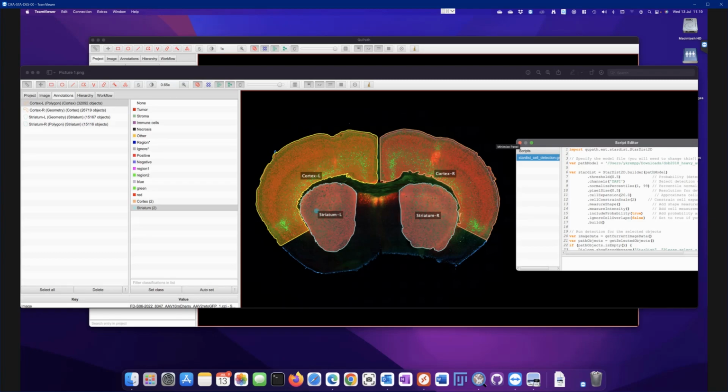So today's goal is to show you how to draw specific regions on a brain slice like this one here and do some cell detection using StarDist and do some classification later on. So we have already seen some of those examples here, but I wanted to show this on a Mac and also really start from scratch to show you how you build your project, how you handle everything from A to Z.